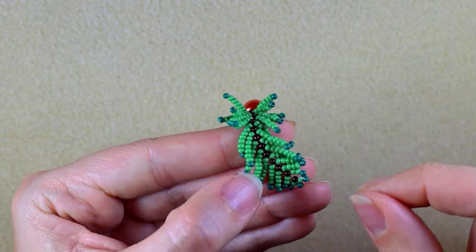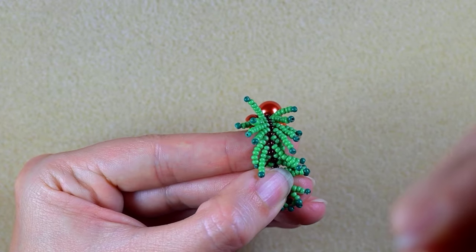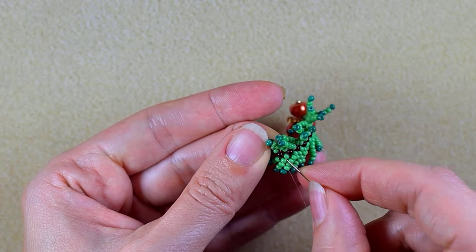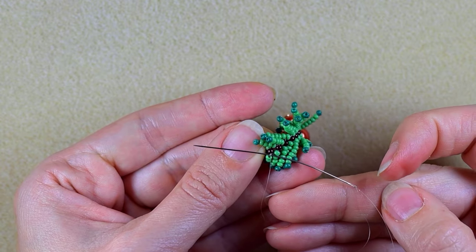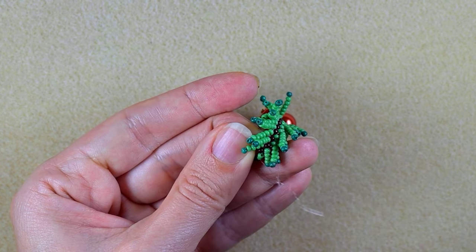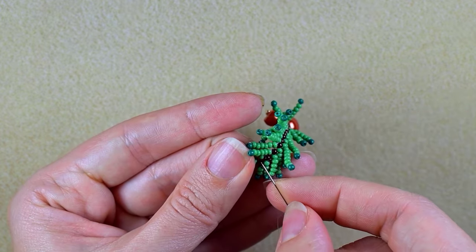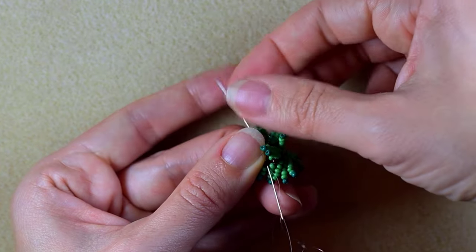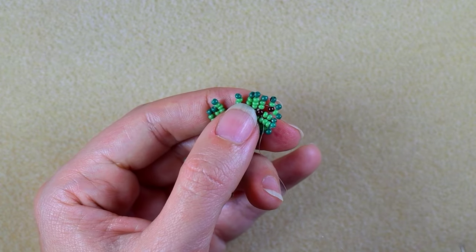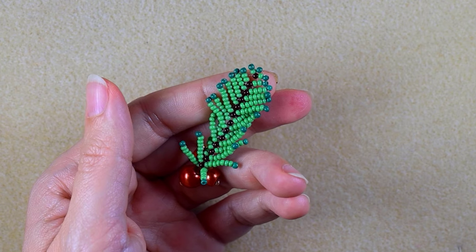Okay, now I have this, and in my next step what I need to do is to make a knot and cut my thread. And how I do this, I find a place, let's say here next to the brown bead. I go like this, make a loop, go twice through the loop I've made, then pull, then I go through the brown one, and then I cut this tail thread.